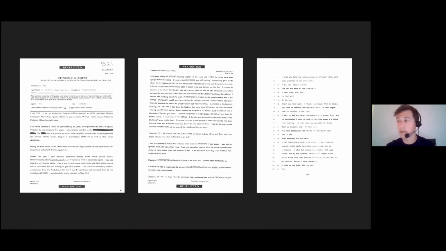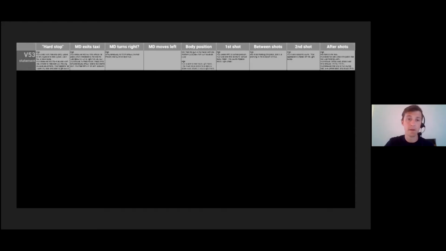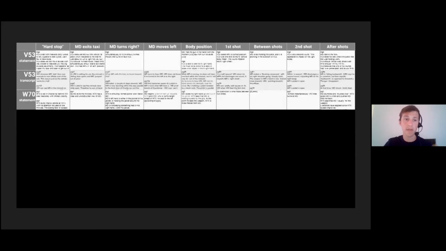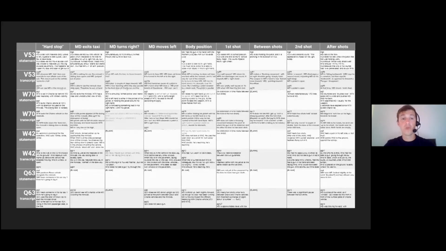And could we find ways to explore and to expose possible moments of collusion between the officers, where they had agreed upon things that they should say in their statements, perhaps to cover something up or to bring out a different detail? So first, we took the written statements and the verbal testimony from the officers involved, and we analysed them as if they were part of a spreadsheet. So we broke the incident down into 9 moments. Here you see the hard stop, when the police cars stopped the minicab, through to after the shots had been fired. And then we broke down each of the statements that we were given into a row.